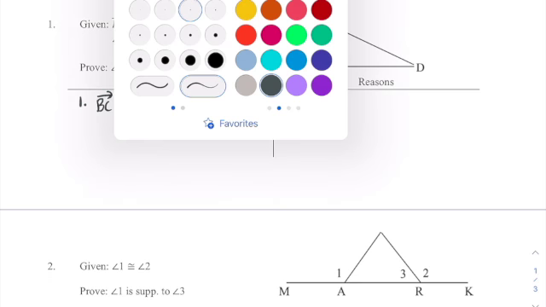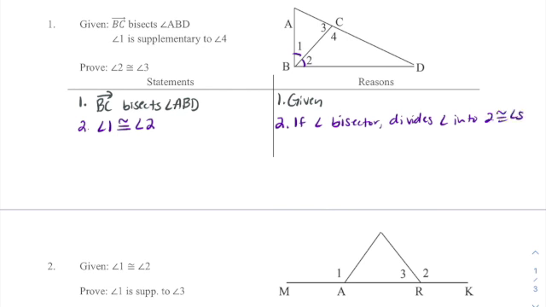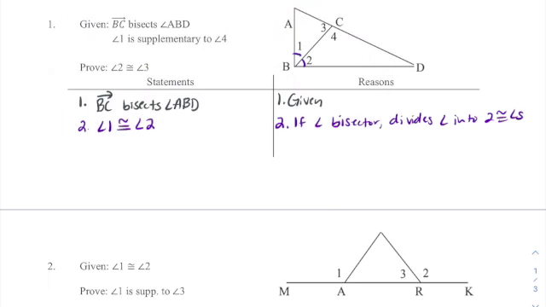And angle bisectors show up a whole lot. Remember, it allows us to conclude the two angles inside of that larger angle have to be congruent. So that means that angle 1 has to be congruent to angle 2. This is by if we have an angle bisector, then it divides the angle into two congruent angles. Okay, so I've pretty much taken that first given as far as I can take it. It bisected the angle. I wrote that those angles then had to be congruent. So I've pretty much finished that given.